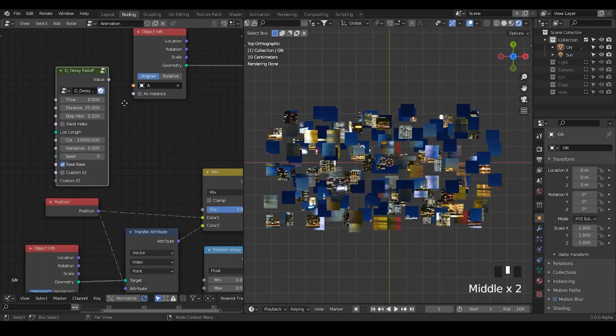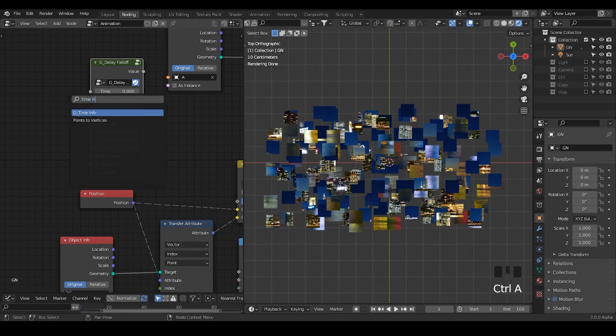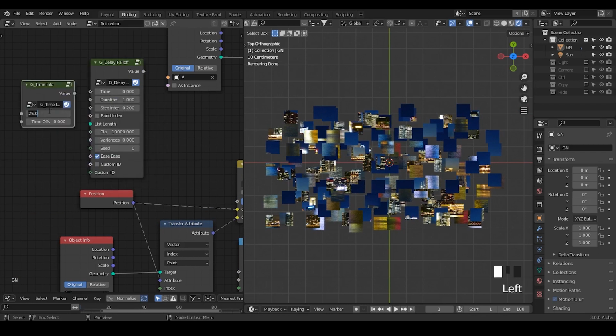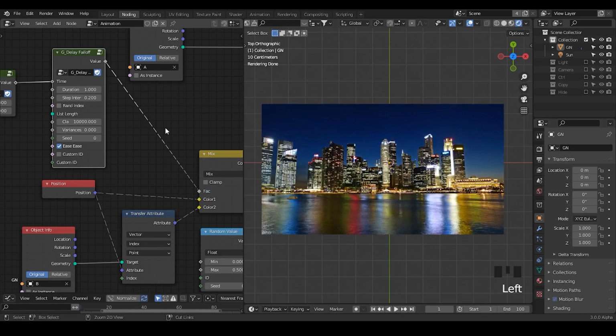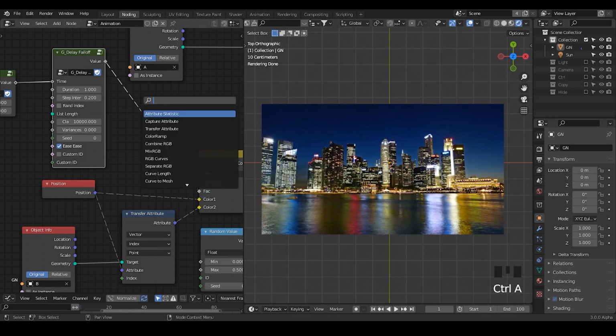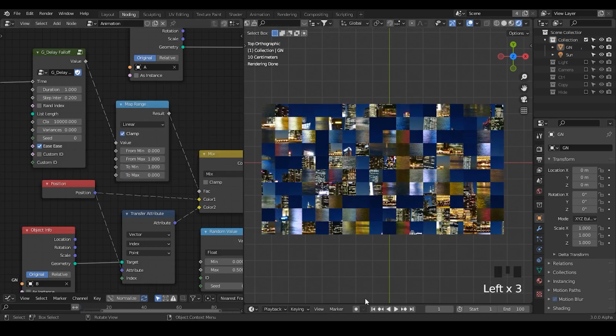So I updated the delay fold, so it might look just a little bit horrible with many different settings. But the usage, however, is not very different from the past. You can tweak all these values. Just know the duration is basically the time it takes to go from 0 to 1. And I also added the is function. So take the factor, everything is complete at this moment. We need to map range to make it reverse order. So take the minimum to maximum.